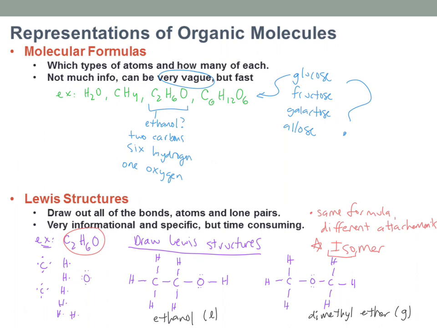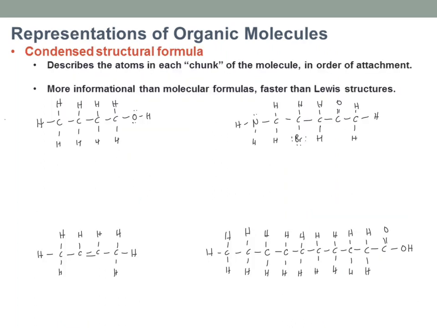An isomer comes from iso meaning the same, like an isosceles triangle has all same sides, and mer meaning part or piece. So the word isomer means same parts, which it does have, right? They each have the same number of carbons, hydrogens, and oxygens. So a Lewis structure gives us a lot more information, but as you can imagine, it's going to take a little bit more time to draw it out than to just write C2H6O. Which brings us to our third representation type, which is the condensed structural formula.